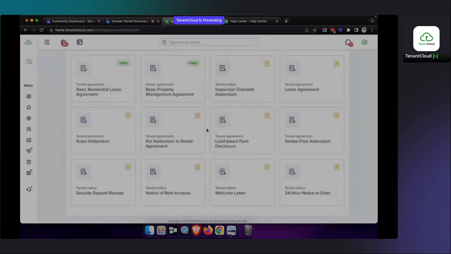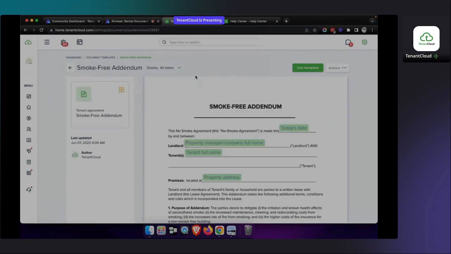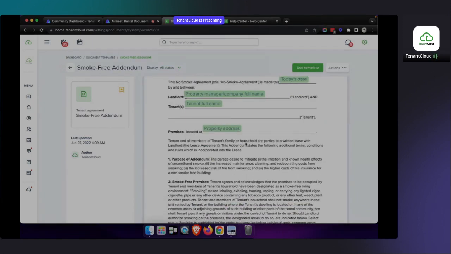If you're looking for these types of documents, all you have to do is click into the document here, and you'll see that it defaults to display all states. Again, you cannot edit the text in these documents. It is going to automatically fill in this information from the lease that you are dealing with.